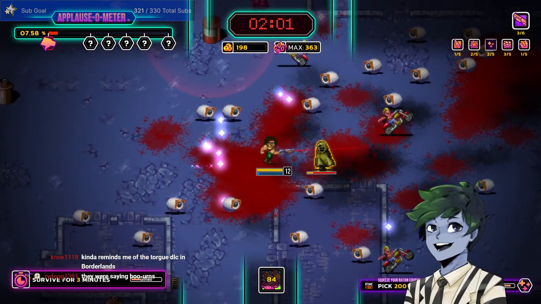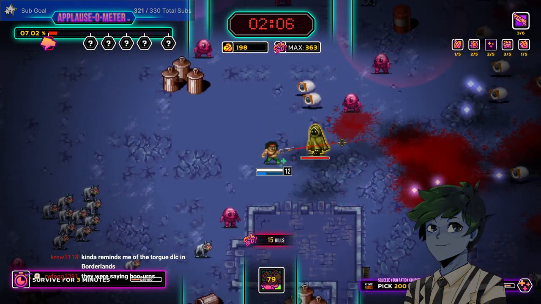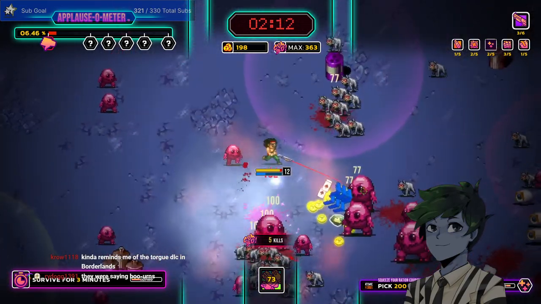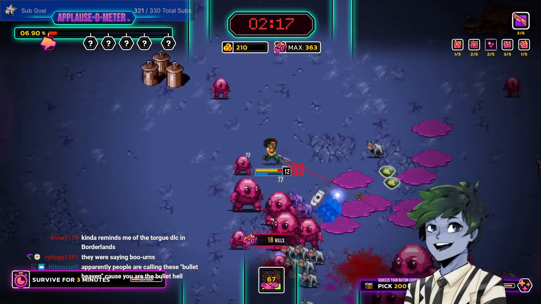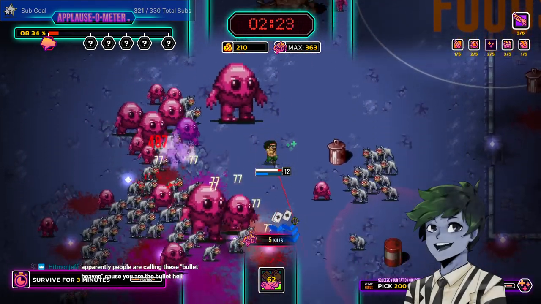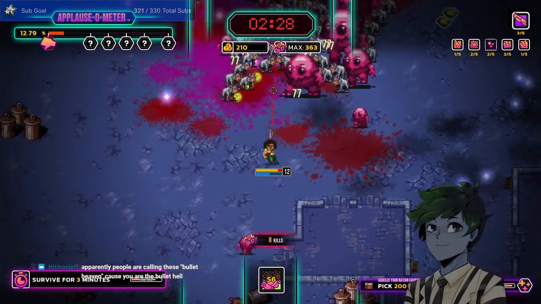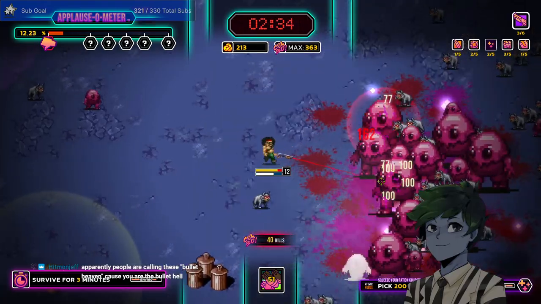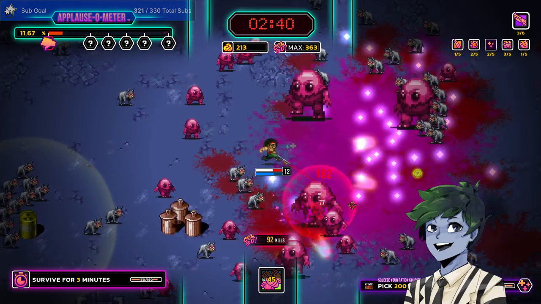Faster attacking. I'm kind of missing it from when I had stacked those up on the last run. I'd like to go collect those. What is that noise? I didn't realize there was a dog on me. I was like, why am I taking damage?